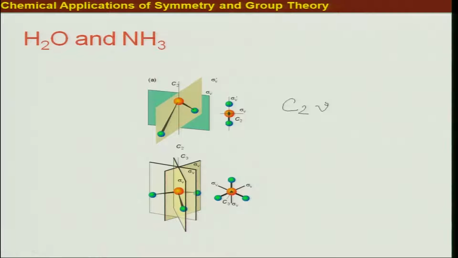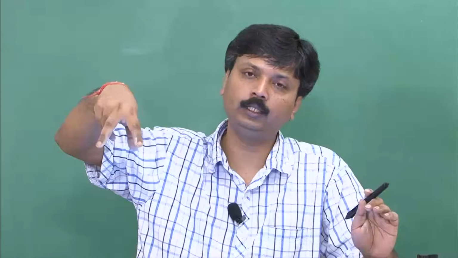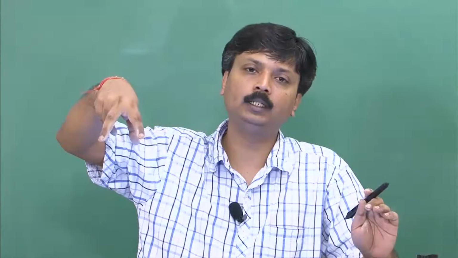Okay. All right. Let us move to another molecule, ammonia. First, we have to know what the structure of ammonia is. Ammonia is a pyramidal structure, right. So, this N and 3 hydrogens are there. The 3 NH bonds are at equal distance, all 3 hydrogens are at equal distance from each other.